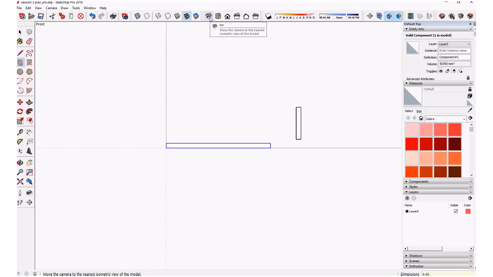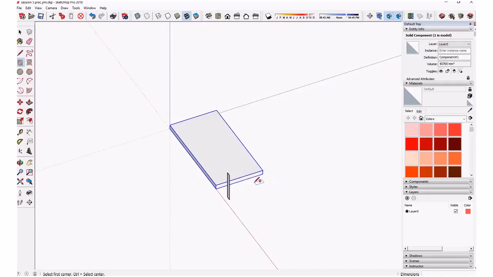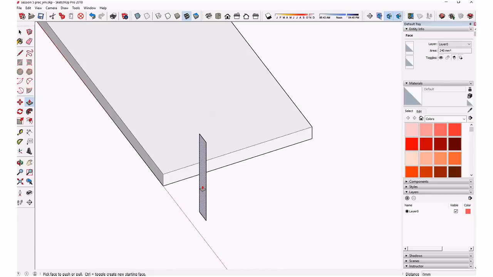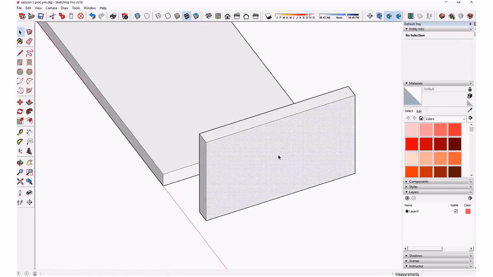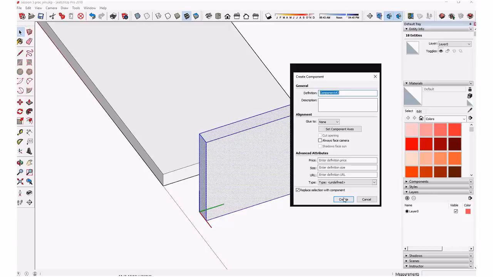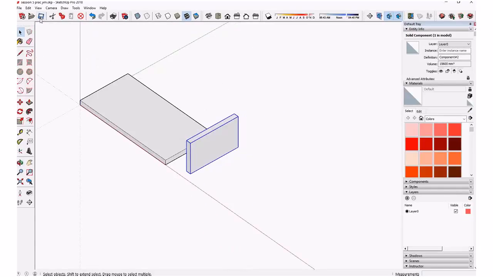Switch to isometric view, and I will push pull this one by 65 again. So push pull 65, enter. Again, press the space bar for selection, triple click, select the whole thing, right click, make component, and create. Okay, so save my file.